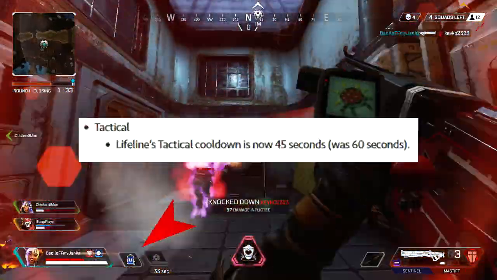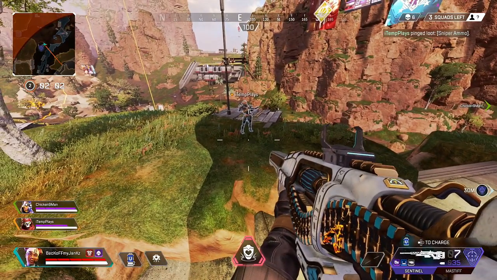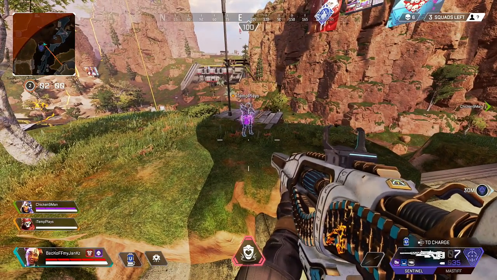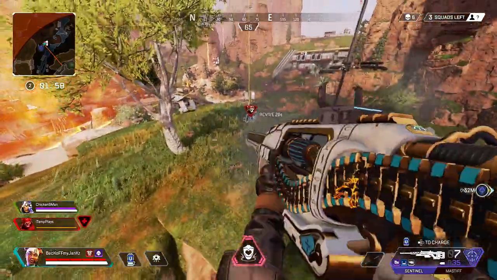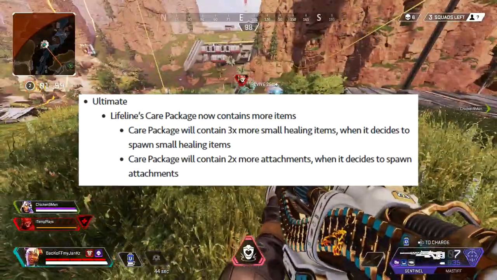Her attack was lowered. The cooldown for her tactical was lowered. And the ultimate gives you more items. So you get 3 times more healing items and you get double the attachments. So the ultimate is a little bit more beneficial to your team.